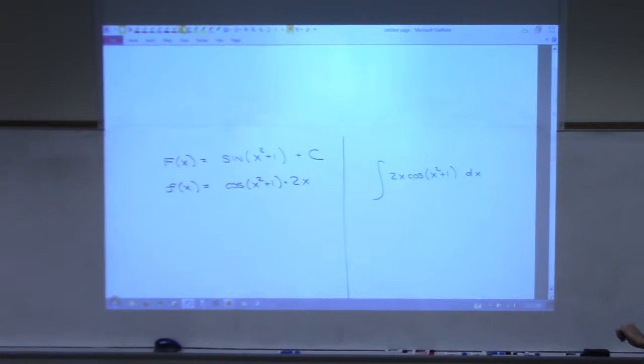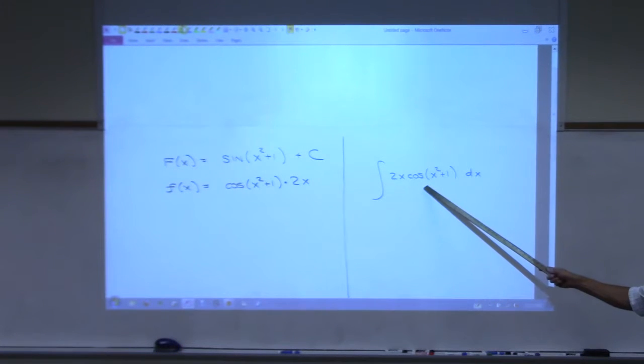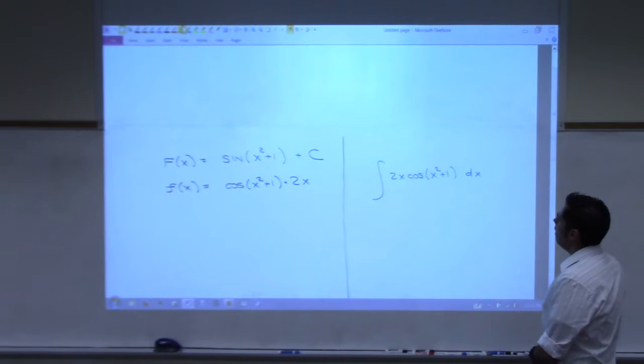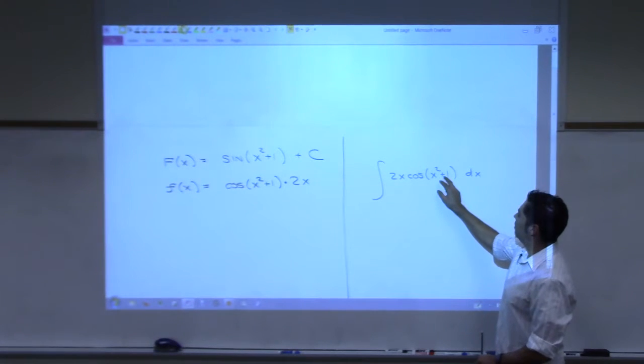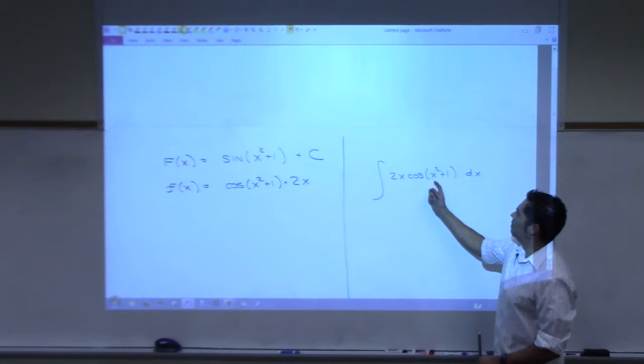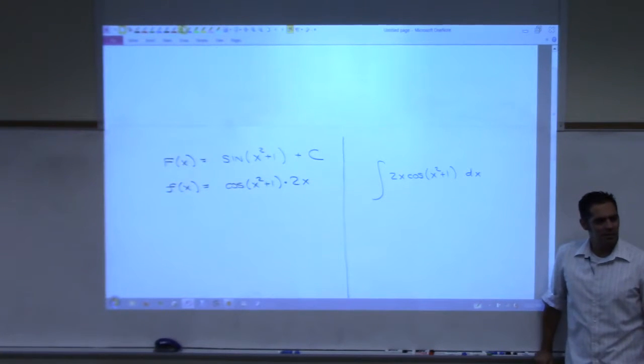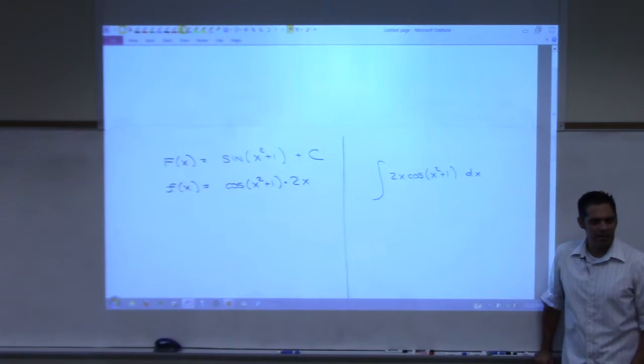I guess all I'm trying to do right now is just to get you to think. By looking at that, can you see that that's the result of chain rule on that? Can you see that? When you look at that, can you say, yeah, the derivative of this is actually that, and that means it had to have come from that. It's kind of tough to see, huh? So it kind of just cancels out then, like when you're finding the antiderivative? It does. It kind of goes away, right? Yeah, since it comes out from the middle, if it's chain rule. But do you see the inherent issues that we're going to have here? There's going to be some problems.